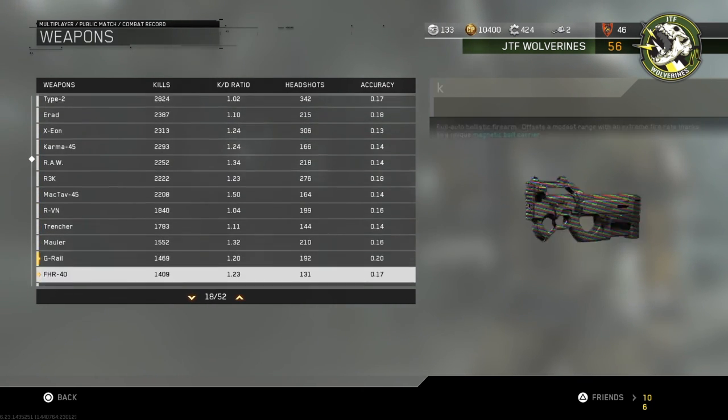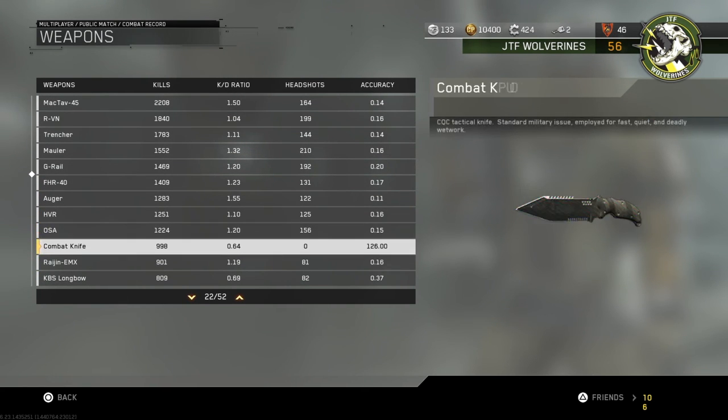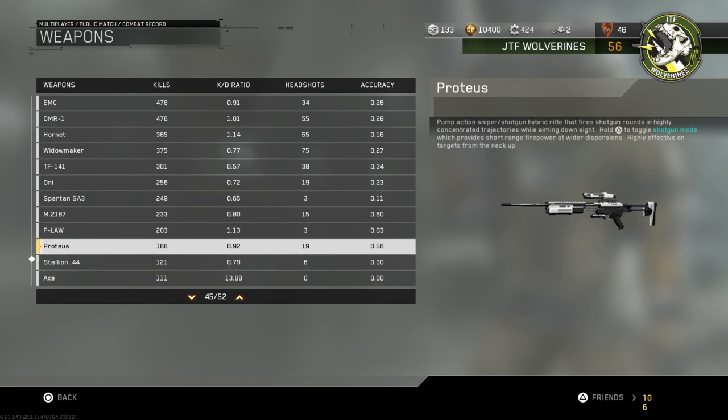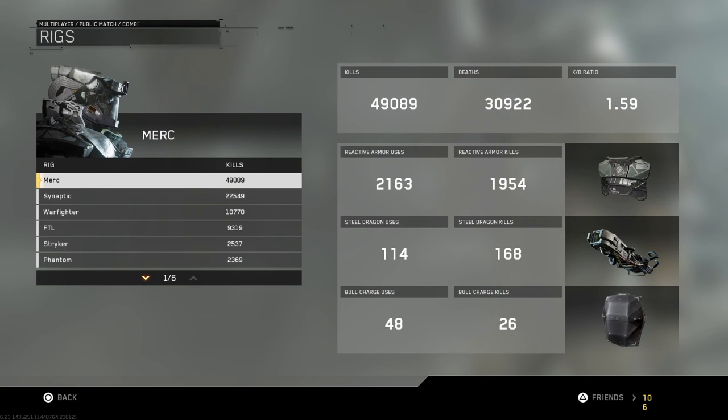I kind of used everything. I think I have 1,000 kills at least. Yeah, about half the game worth. Half the guns in the game I have at least 1,000 kills with them. Some of these guns did not take long to get max rank. That's the beauty of not having 30 ranks to a gun. Merc is my main guy. I love Merc. He's like my dude.